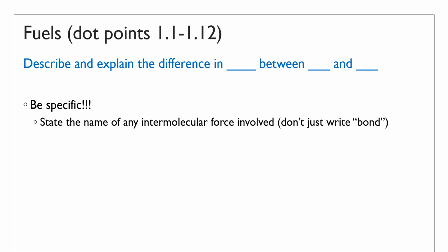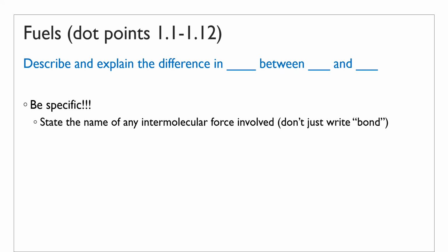So when you do an explanation of, let's say, why a fuel has higher boiling temperature than another fuel, you are going to make a comparison of intermolecular forces, but you have to tell me what the intermolecular force in question is. Is it dispersion force, dipole-dipole, or hydrogen bonds? If you just write intermolecular force, there's a high chance that you will not get full marks.